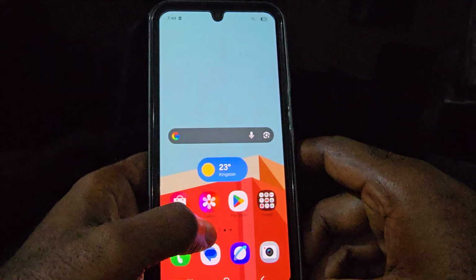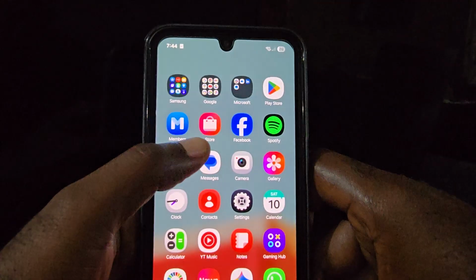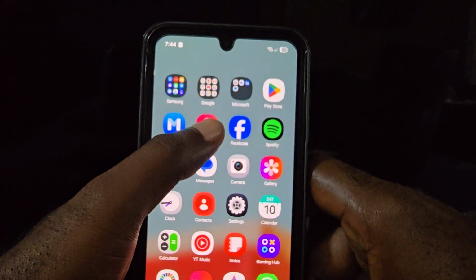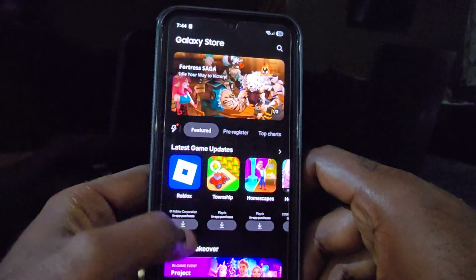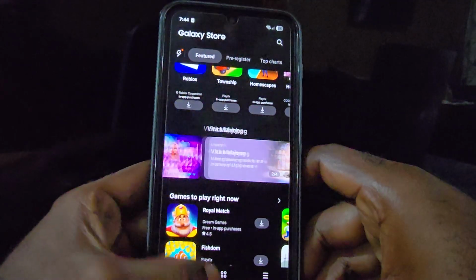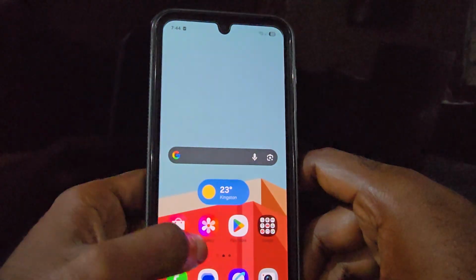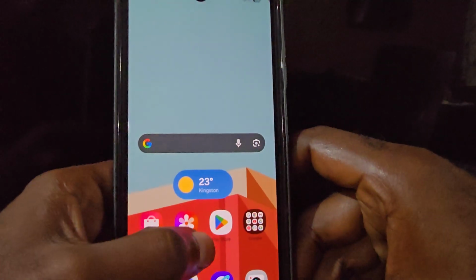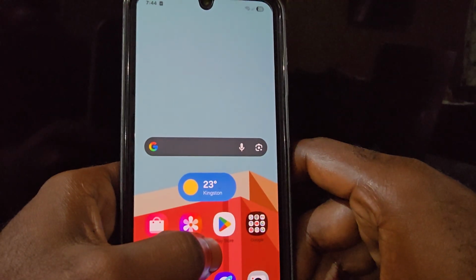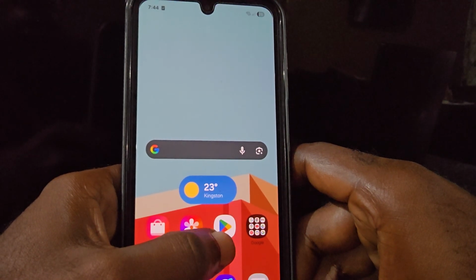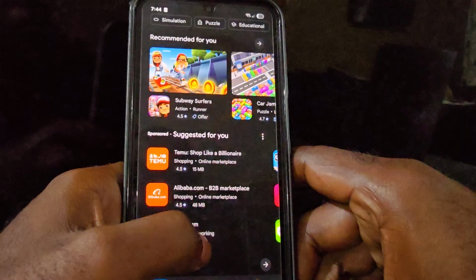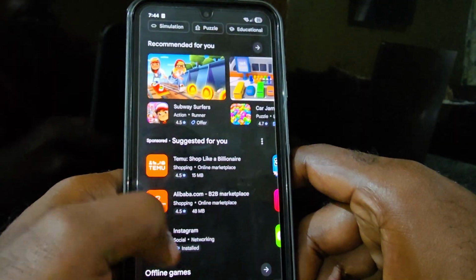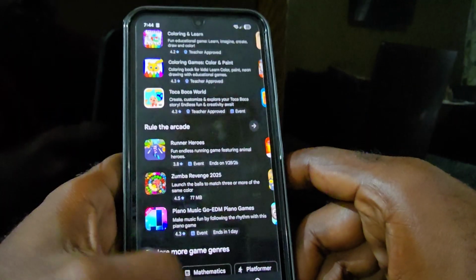Or of course, you have the Galaxy Store. Now the Galaxy Store is identified as store. Simply tap, and what will happen is that you're taken to a very similar store. Alright, so this is the Galaxy Store. You can get apps as well in here. So those are the two main methods to get apps. And of course, guys, you can always go in and do what you want, but I recommend that most people take what they need from the Play Store. So you can actually go into the Play Store and get your games and your latest apps.